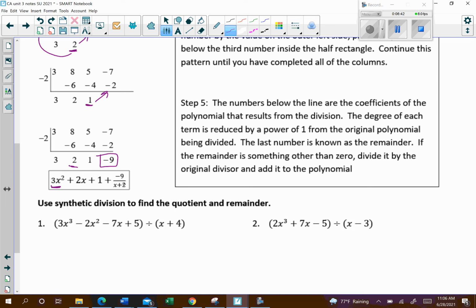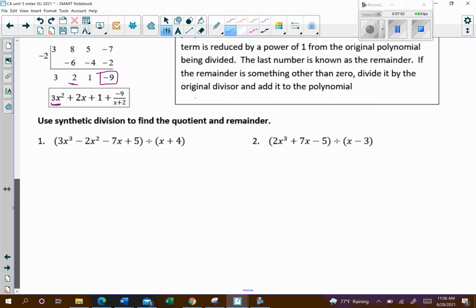So like I said, that last term is known as the remainder, and that will play an important role, and we'll talk more about it in a little bit. But right now, this is more about, like, let's just at least get the process down. And then once we have the process down, we'll talk about the meaning of, like, what does this mean? How does this help me, right? So let's go ahead and go down here.